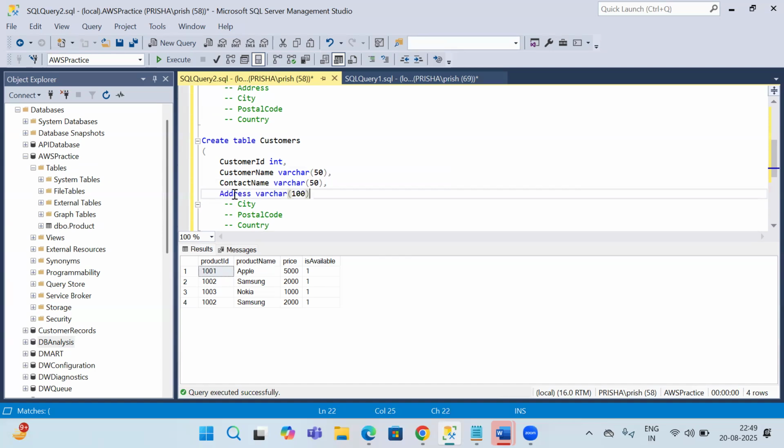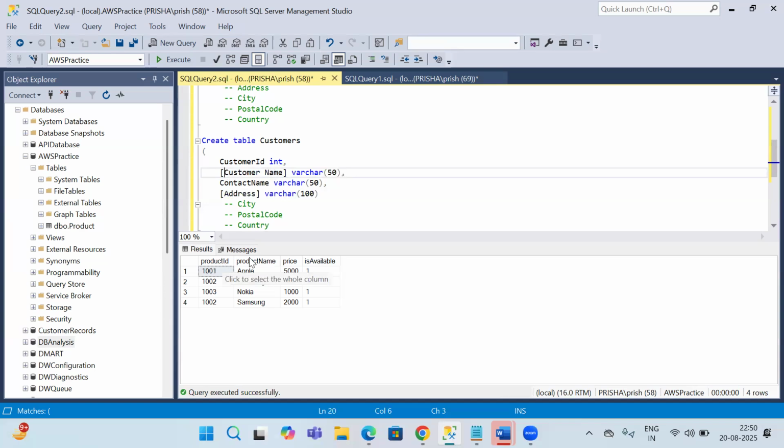So over here also, if you see, it is reserved. So either you can put it into square brackets, like you can do like this. Or suppose currently we are doing customer name and there is no space. If I try to create my table name like this, it should display like this, right? So I can put it into square brackets. Now my customer name column will be displayed like this.